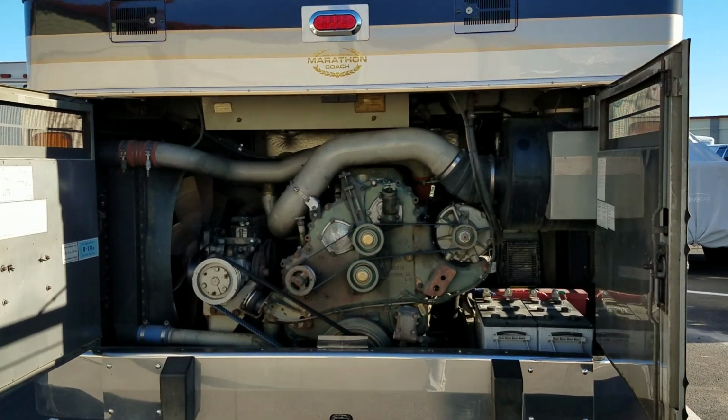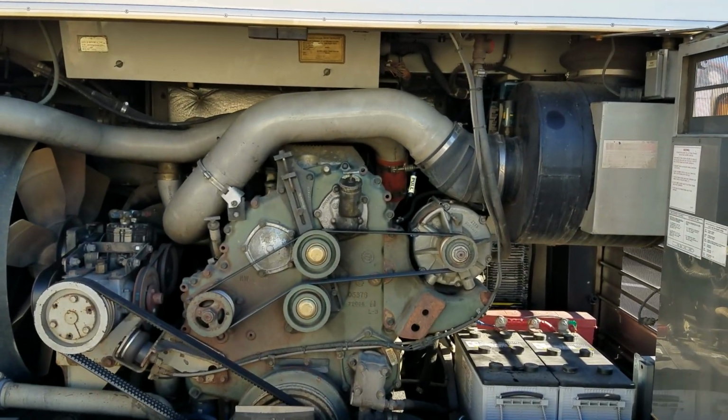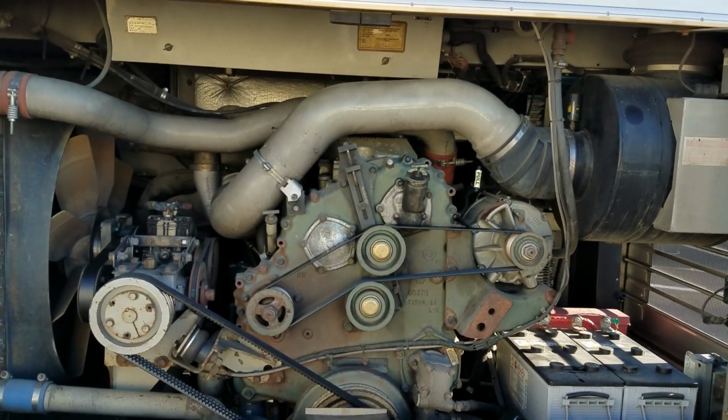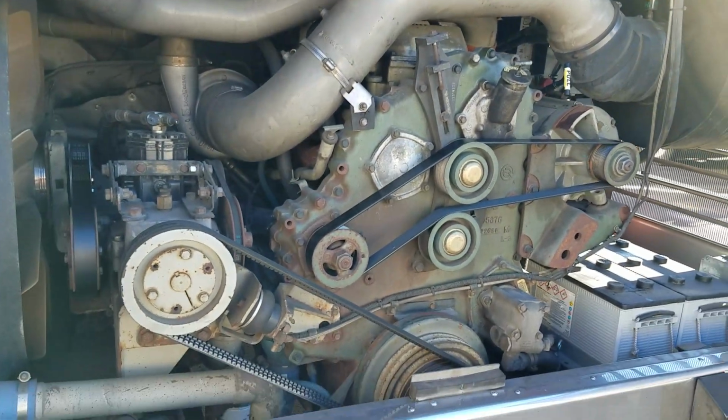Alright, here's what we got power in this bad boy. That's a Detroit 60 with an upgraded turbo, bigger injectors, stock horsepower 500. Supposedly it's around 600. Yep, she's a beast.